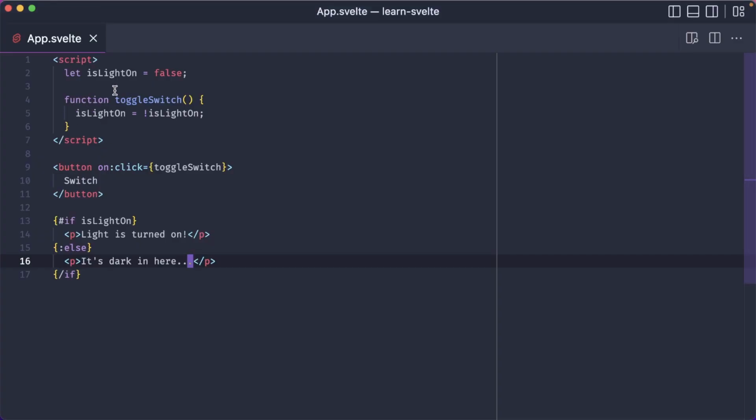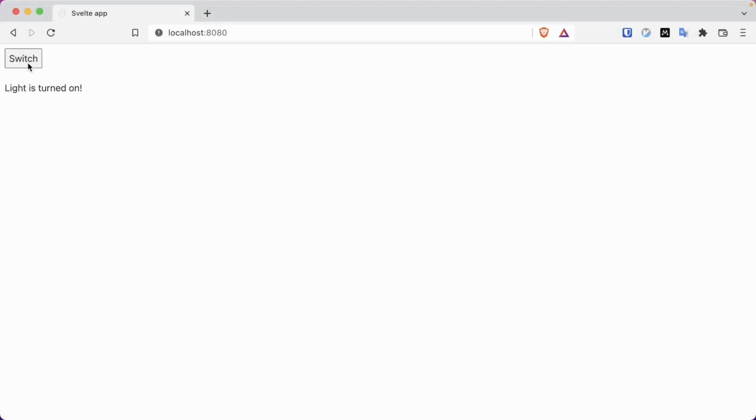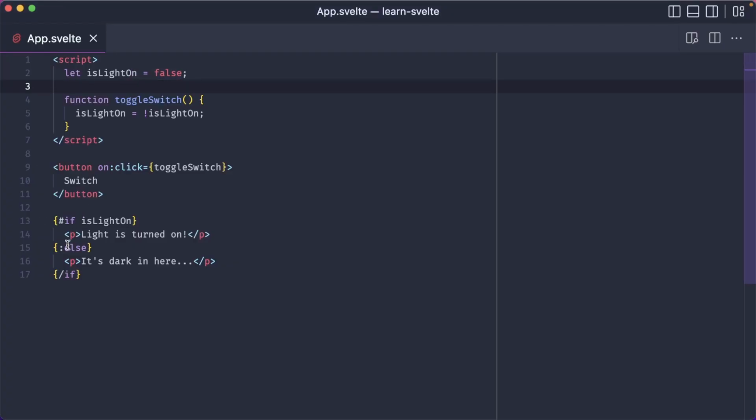This message shows because isLightOn is initialized to false in the component when it renders first. So let's toggle it, it's turned on, off, and so on. So this if-else is useful when we have two different states. Like here we want to check if it's one condition and otherwise it's another condition.